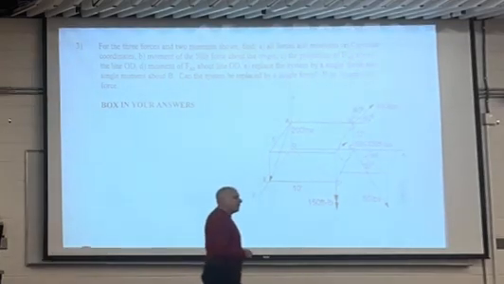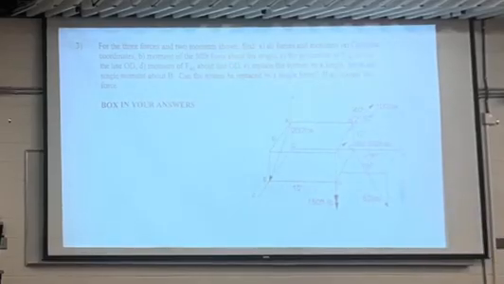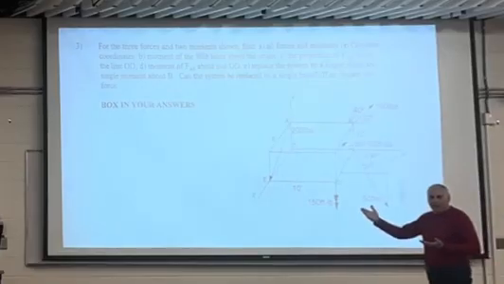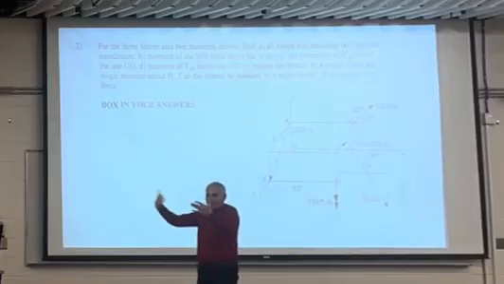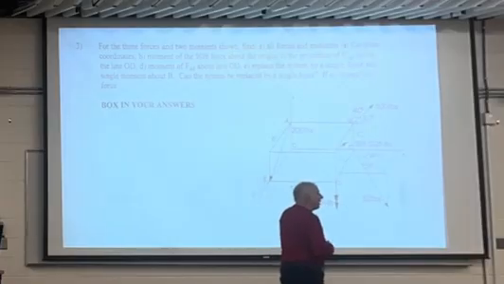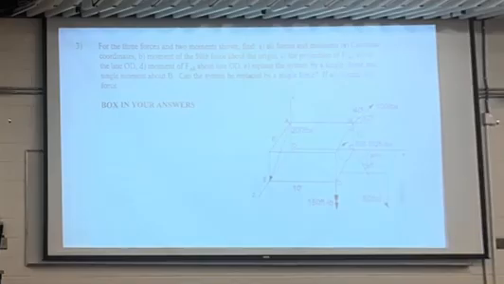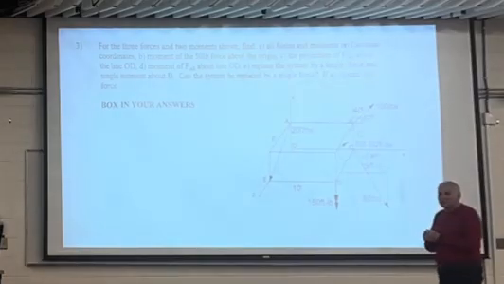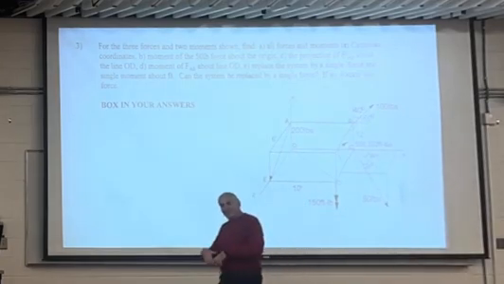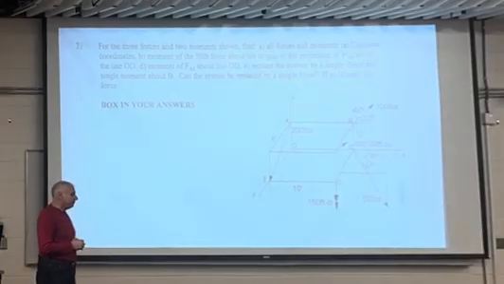Let me guess. It's going to say, write all forces in rectangular Cartesian coordinates. That's A. B, find me a moment. I don't know what it says. Could be a moment about OA, about a coordinate axis. It doesn't matter, it's find me a moment: do me an R cross F. Next is probably going to say find me a force about some line. What that line is, I don't know because I haven't seen the problem. Then it's probably going to say find me a moment about some line. Then it's going to say, reduce the system down to a single force, single moment. Is it possible to go down to a single force? If so, locate it. What's it say?